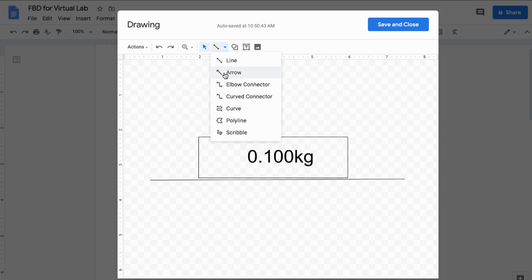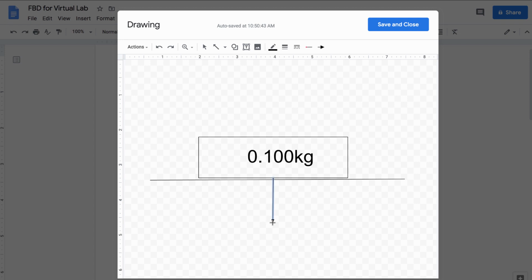Okay, let's put in our forces. We're going to have gravity down. It's a little bit of a thin line, so we can make it thicker. We have the normal force going up. Try to make these two vectors about the same length. We have our applied force, and we have our frictional force, which was in the opposite direction. Try to make these two vectors look as close as you can to being the same length.